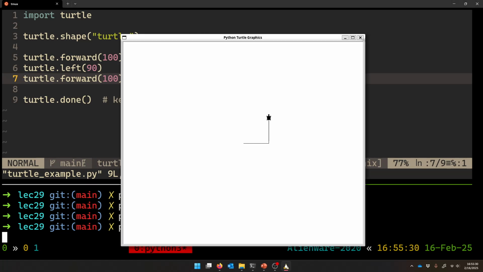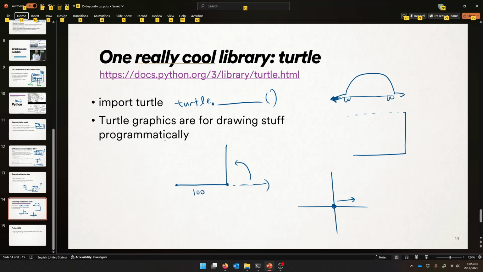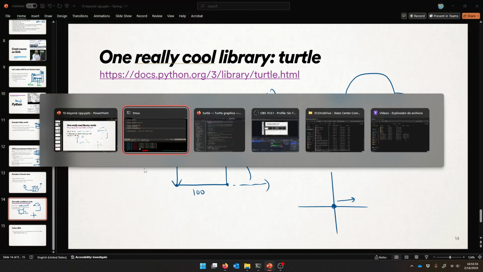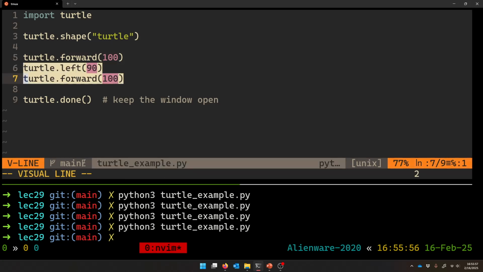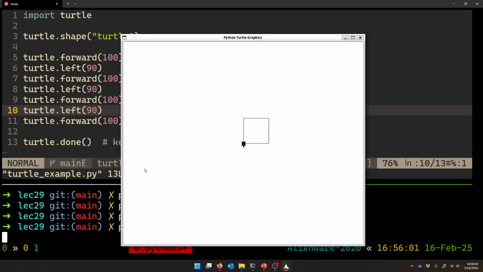And so I think you can imagine what needs to happen to complete the square. Now by default, he's facing up, so you're going to have to move him to the left again 90 degrees. You could be looping this if you knew how to loop. That would work. So go 90 degrees, go forward, and then turn left again 90 degrees. Now go forward one more time, Mr. Turtle. And then he'll end up facing downwards as well, won't he? So it's just a bunch of these, right? There you go. That should do it. So look at him draw. It's so cute. So there's your little square. All right. So there's that one.